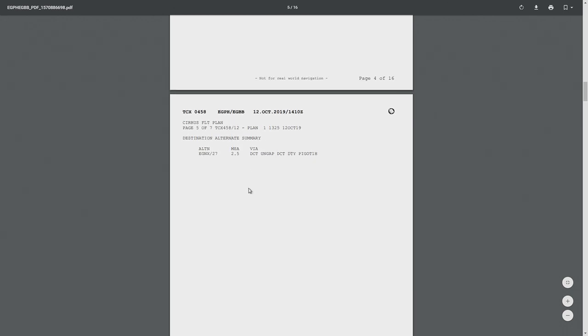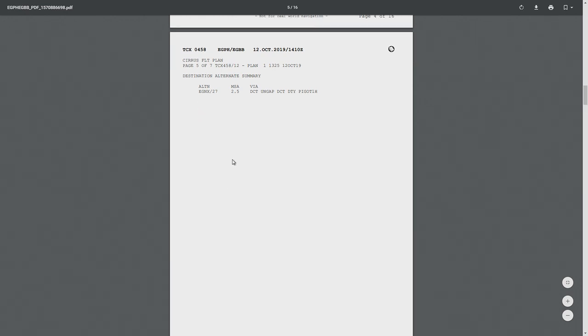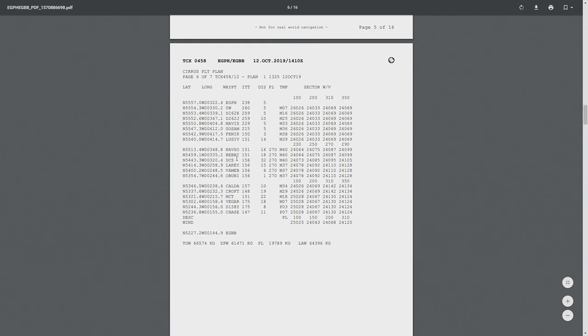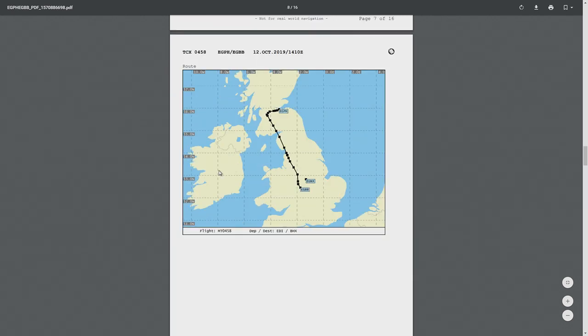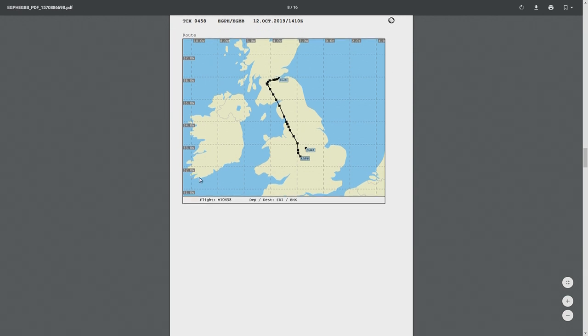Alternate is Echo Golf November X-Ray today. We'll probably go direct Ungapped and then direct Daventry, and then we'll use the Pidgeot 1 Hotel approach for that, depending on which way we've got to go. We don't have to look at any of that. That's our flight path roughly today. So we're going to be taking off there, roughly out there, straight down all the way, and then bring that in. And if we do have a problem, we'll go this way direct to Daventry, and then round and back up to Echo Golf November X-Ray.